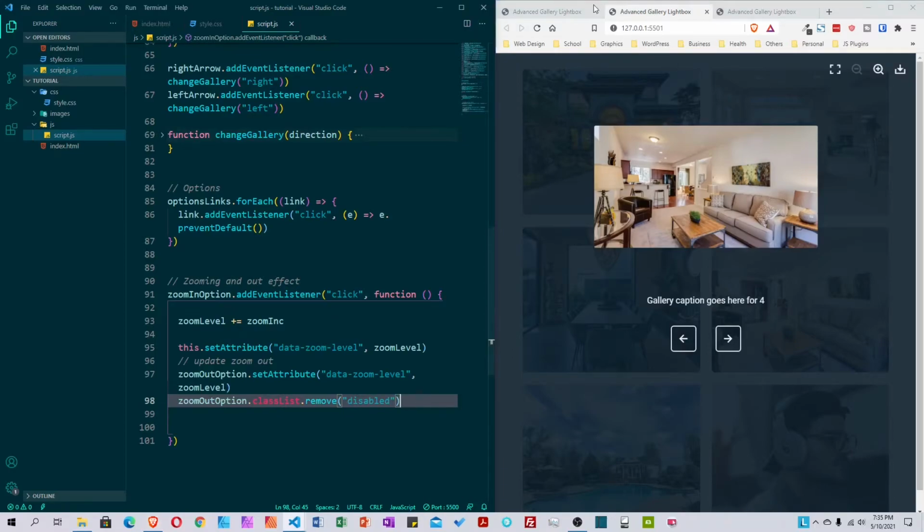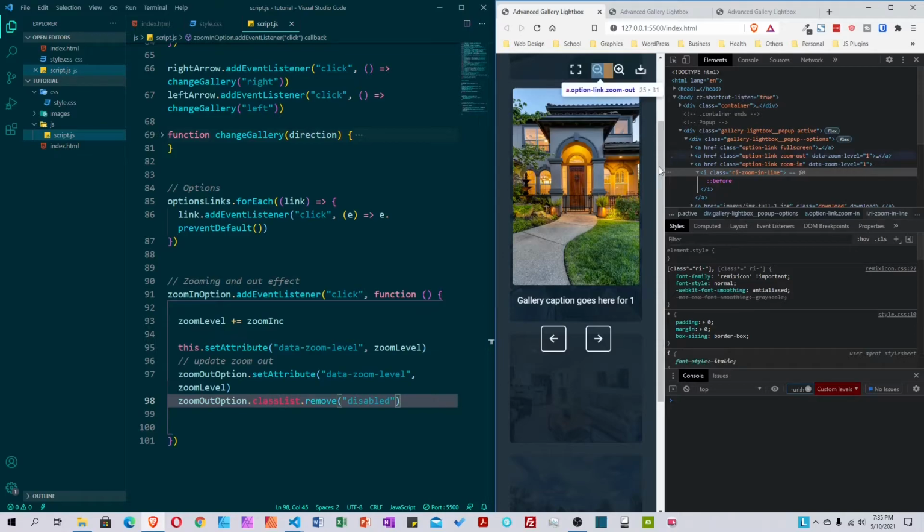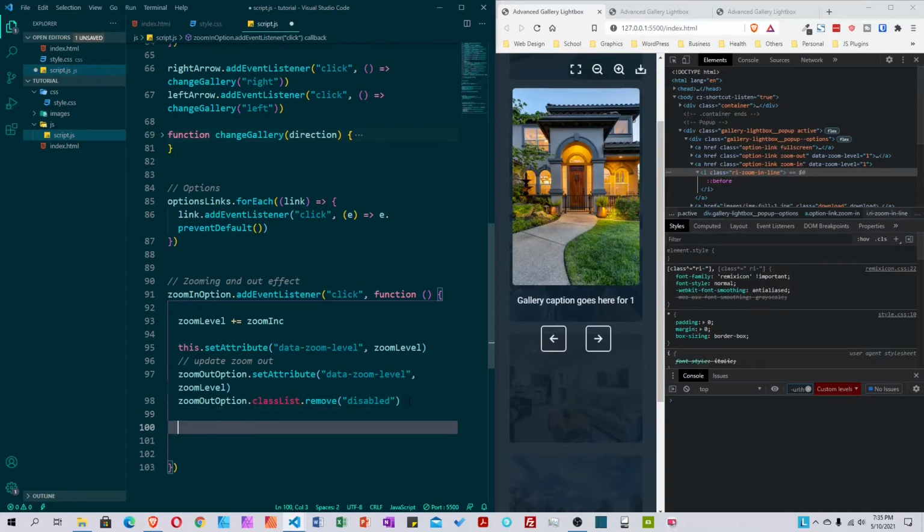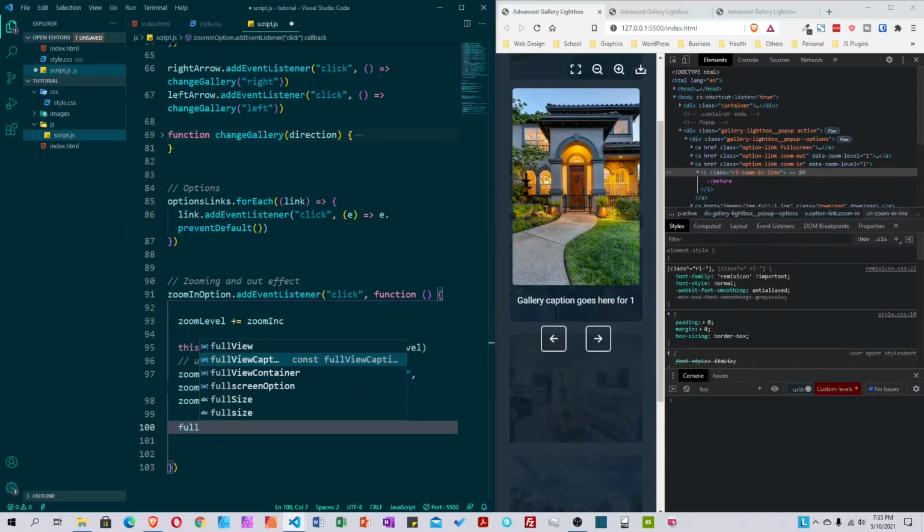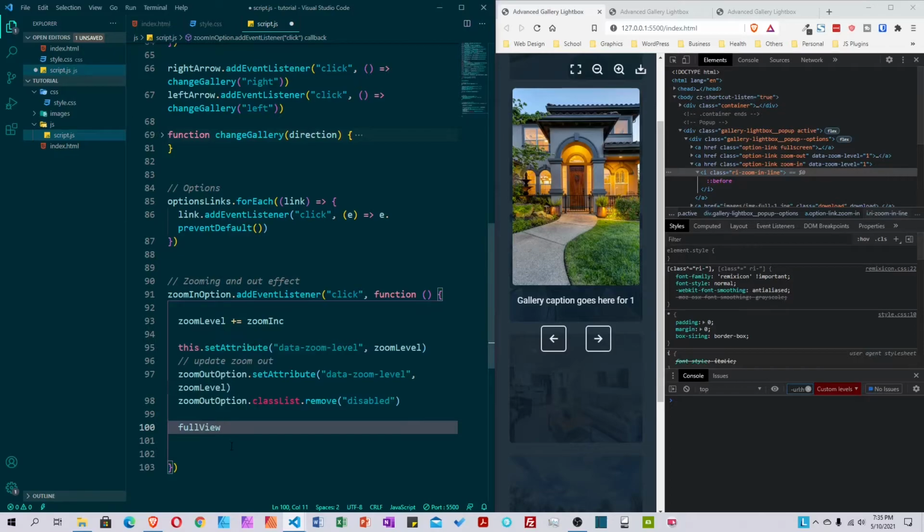Now we need to do the real work so they can actually zoom in. So we're gonna grab our full view. Again, the full view is this full view, dot style, transform, and scale. I'm manipulating the scale.